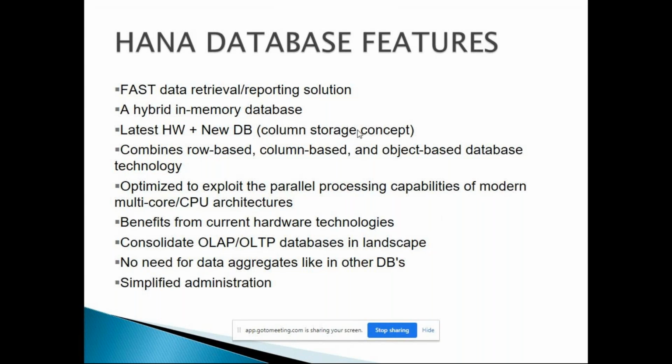Many of the clouds, like AWS, provide up to 48 terabytes of RAM maximum. So that suits most of the needs for this database, because one of the key things for the HANA database is your RAM. As your data is stored inside your RAM, whatever your data footprint is, your RAM should be big enough.